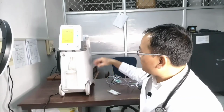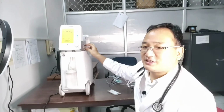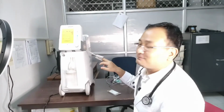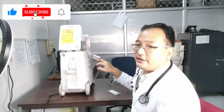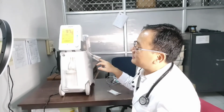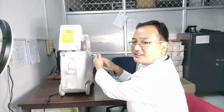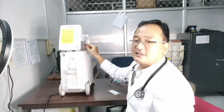So first of all, let me check my oxygen saturation through this pulse oximeter. This is the pulse oximeter that is attached. I'll put my middle finger and let's check the display screen. Let's wait for a minute. You can see as I put my finger inside the pulse oximeter, the oxygen saturation is showing 97, 98 and 99%. So I am doing well. After I have checked my saturation, I'll put this back in its position.